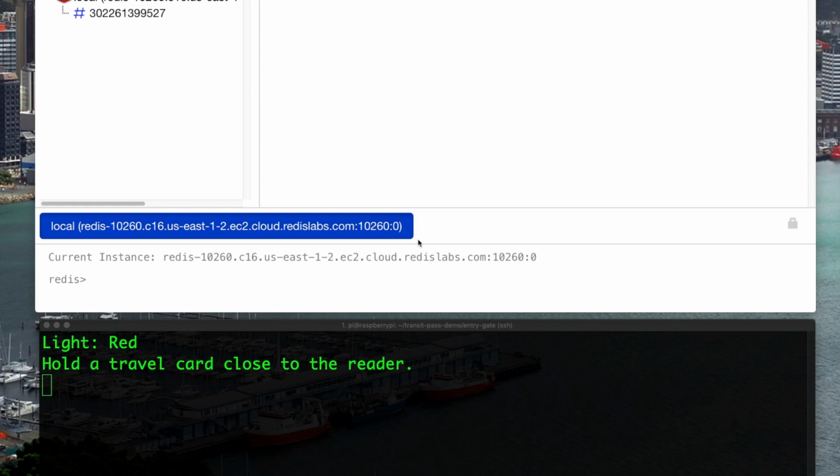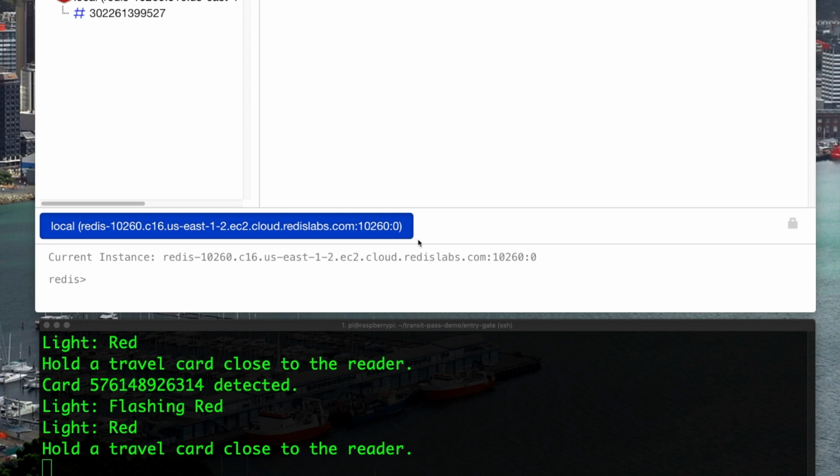So if I get card number 4 and we try and present the 2-hour pass to the system again, what we'll notice is that it gets denied as it no longer exists. So as we can see, this is now treated like any other card without a pass on it. The pass has auto expired and the owner of this card needs to go buy a new one before they're allowed access to the system again.